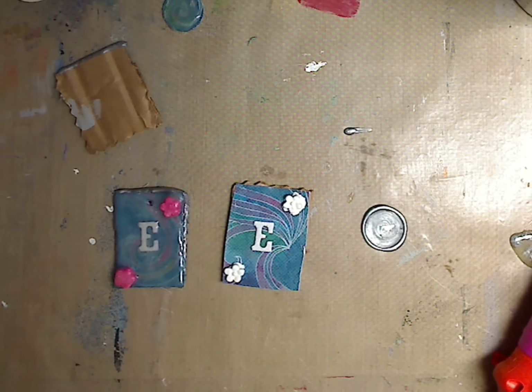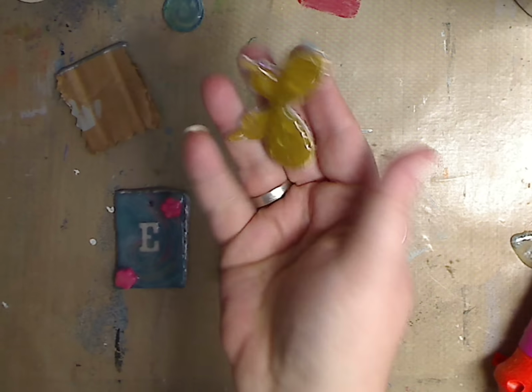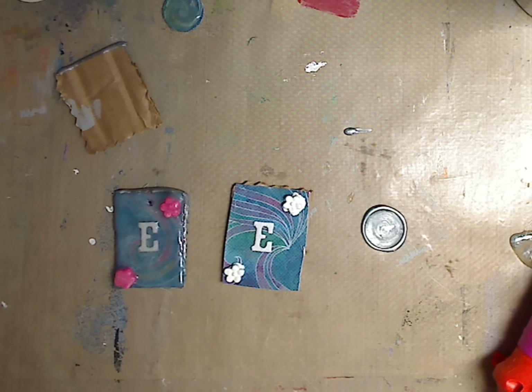If you have different, what are they called? Punches, do them in different shapes and that kind of thing. I mean, it's endless what you can do. So like I said, I've been doing the faux ultra thick embossing enamel, all that kind of stuff. I've just been having a blast.